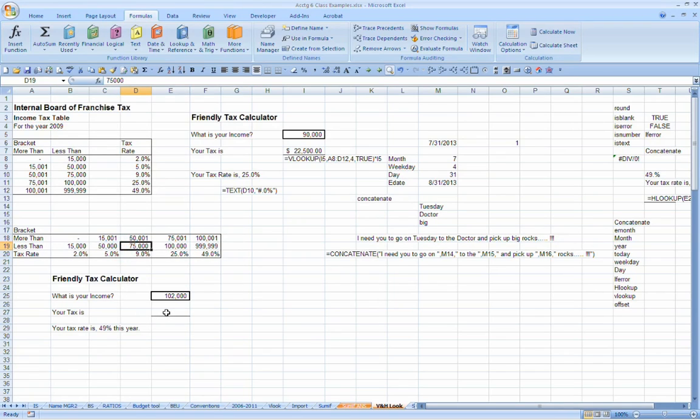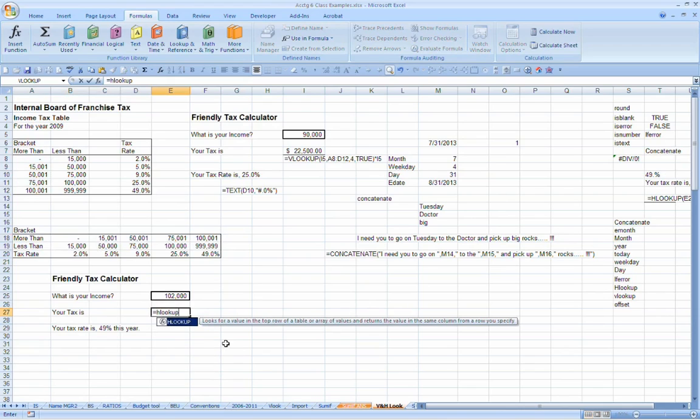And there is the sister function to the VLOOKUP, and this one, instead of being a vertical lookup, is a horizontal lookup, and therefore it is called HLOOKUP. What it's going to do is come across the top row of the table and, after finding a match, return a value X number of rows down into the table.